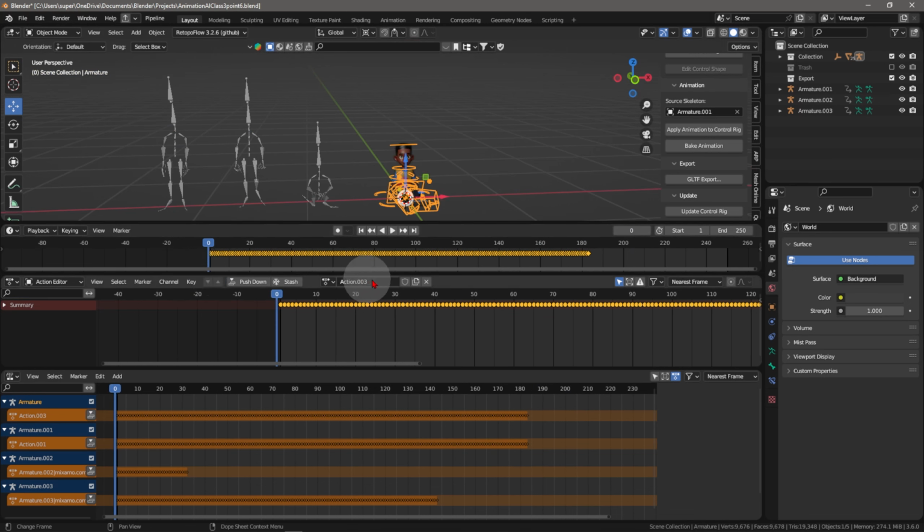Let's name this. We are going to call this boy stand, or you can do underscore. If you have multiple characters, you can do boy underscore stand or whatever. I'm just going to call this boy stand. Okay, and then I'm going to push this down. You can't see this in Blender 4.4 here because they mashed these two together inside actions. So I believe this is it.